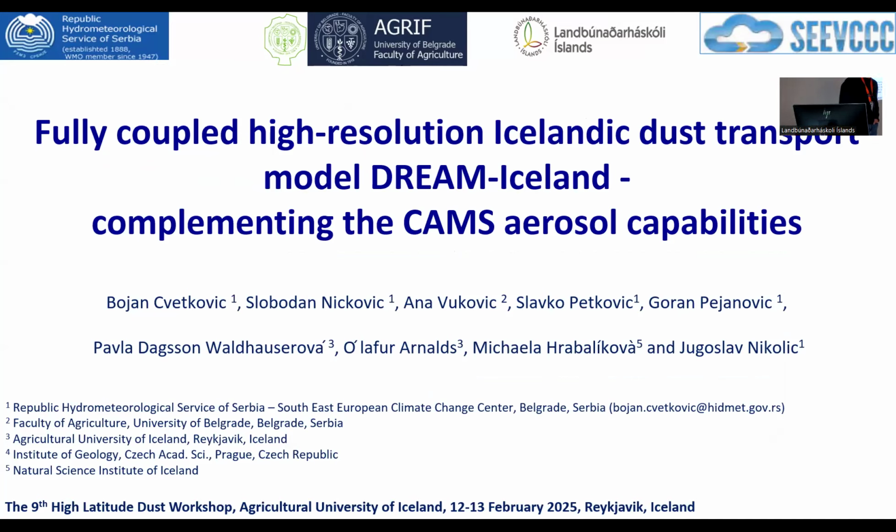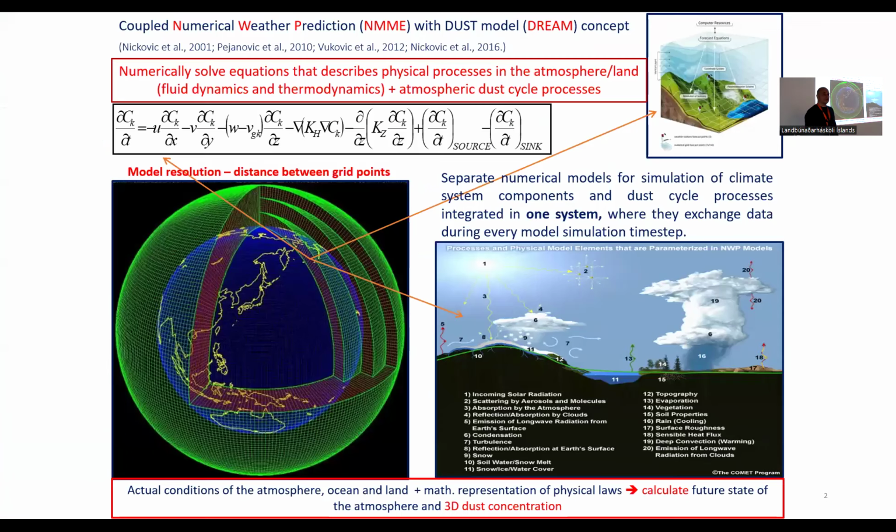Good morning, everyone. My name is Goran Cetkovic from the National Climate Service of Serbia Research Department. Here are more or less the people who are involved in this story behind making a new modeling system specifically for Icelandic dust transport. I will try to briefly explain what is going on.